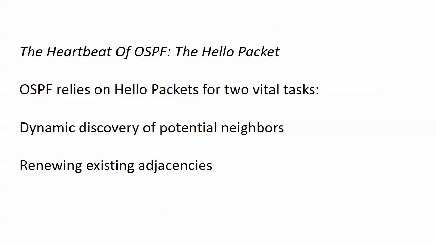Now, the heartbeat of OSPF is the hello packet. OSPF relies on hello packets for two very important tasks. First, dynamic discovery of potential neighbors, and we like that, and also the renewal of existing adjacencies, because like so many other things in Cisco land, once the adjacency is formed, it's not forever. There has to be some kind of keepalive, something that keeps saying, hey, I'm still here, and in this case, hey, I still agree with you on the adjacency factors. So the adjacencies have to be created, but they also have to be regularly renewed.